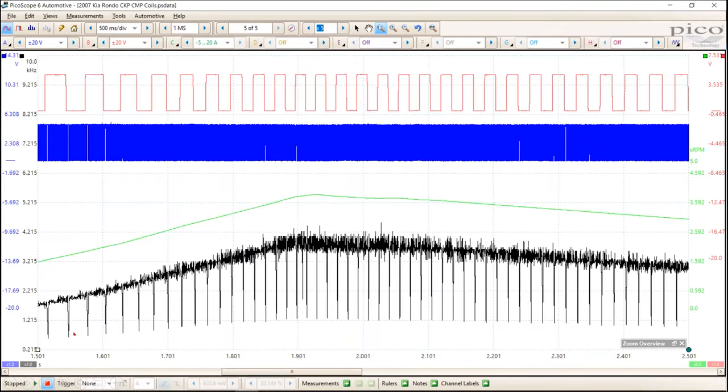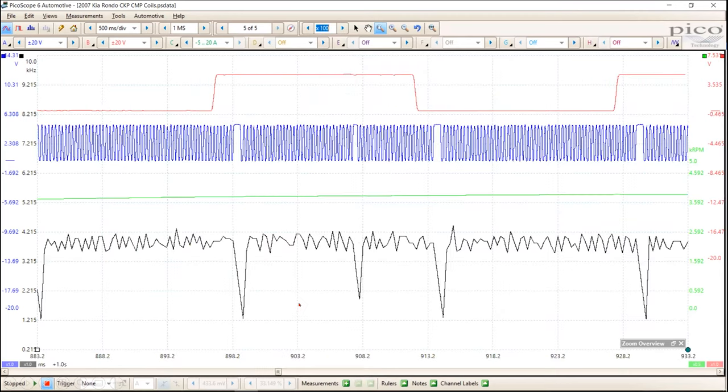So here's what I see. Sync, sync, sync, sync. Okay, it gets faster, faster, faster. And then look right here at this point on your screen. I have my natural sync, and a drop in frequency right in the middle of them, right there. Let's zoom in on that and take a look.